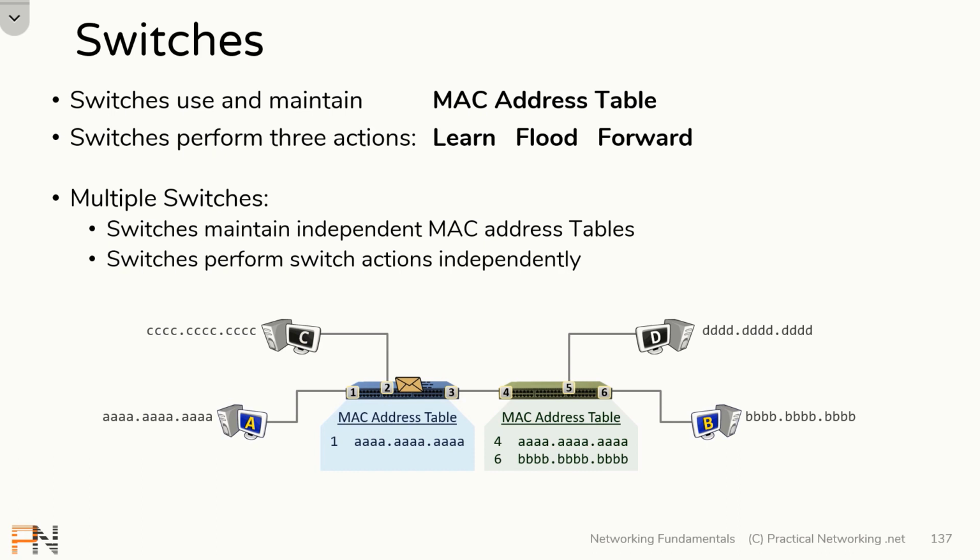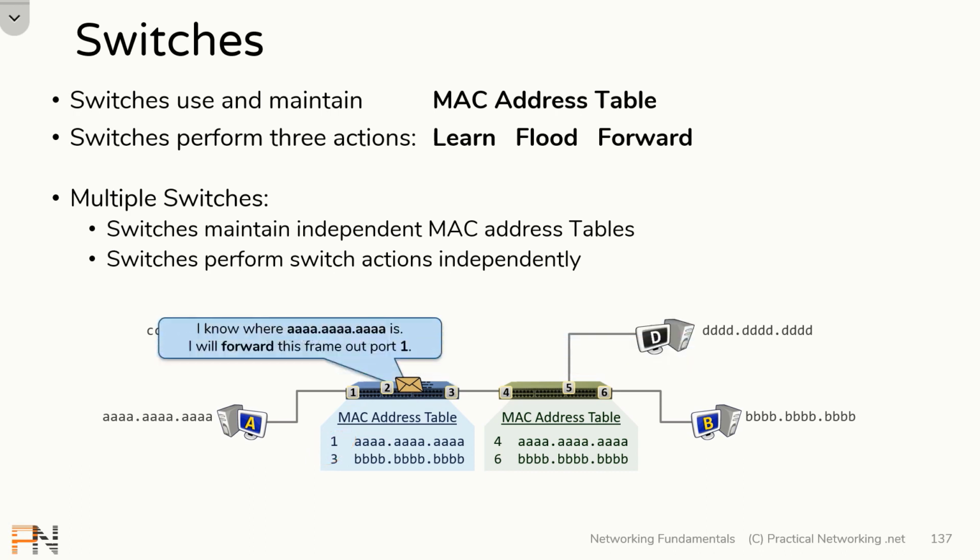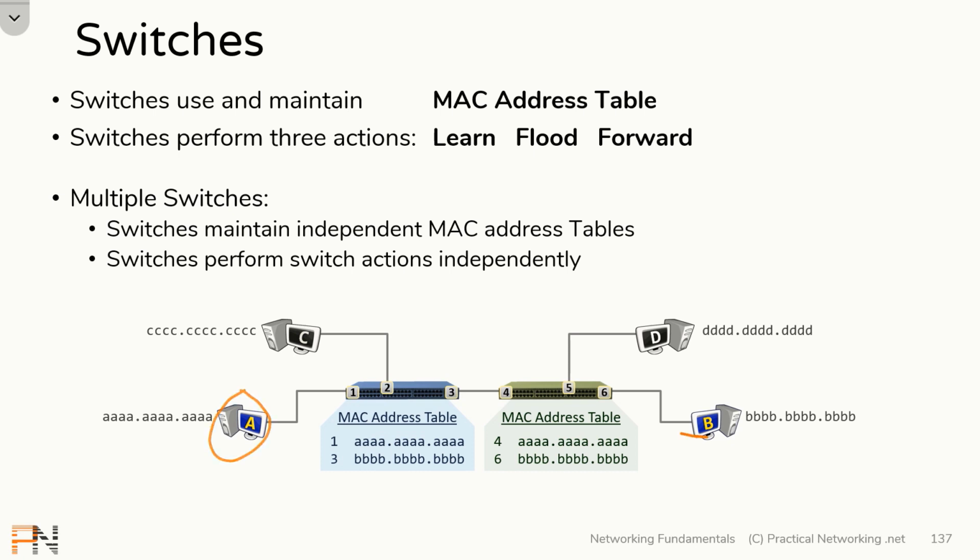The blue switch will then have just received something on port 3 with a source MAC address of all B's. This allows the blue switch to learn the switch port to MAC address mapping for port 3. Then the switch is going to look at the MAC address table to determine that this frame should be sent out port 1, where it'll forward this frame out port 1, where it'll arrive on host A. So that's what needs to happen for data to get from host A to host B and back. And you'll notice all we did was simply use the information we discussed in the first video of this lesson and showed you how it applied to multiple switches.